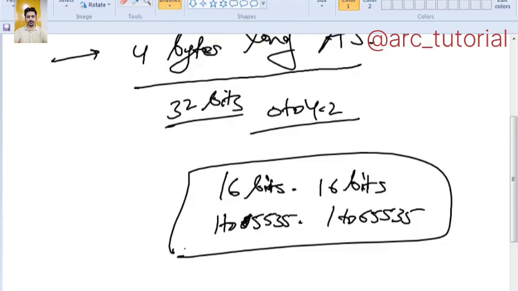Are you getting my point or not? Have you understood it or not? See, you can represent your 4 bytes long ASs using two different methods. First, 16.16 bits. Total number of bits will become again 32. Second, directly 32 bits. You can take any number between 0 and 4.2 billion. Understood or not? Good. Fine.